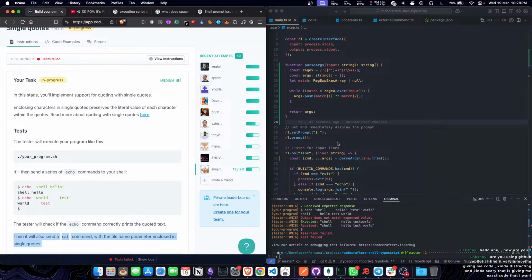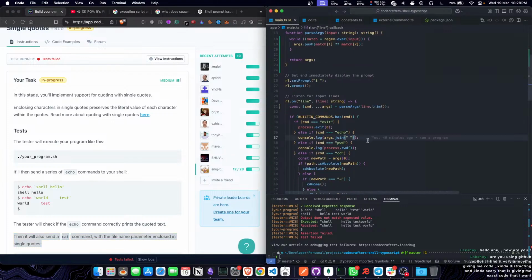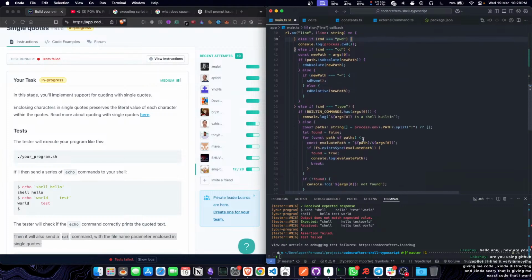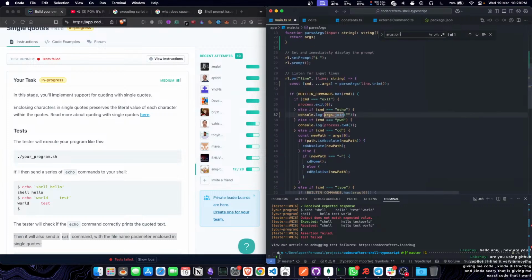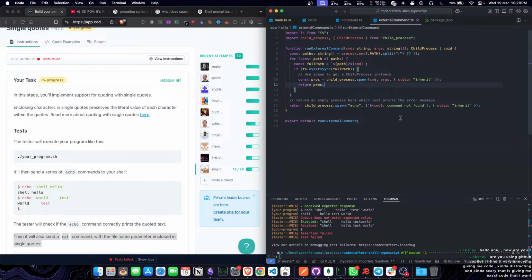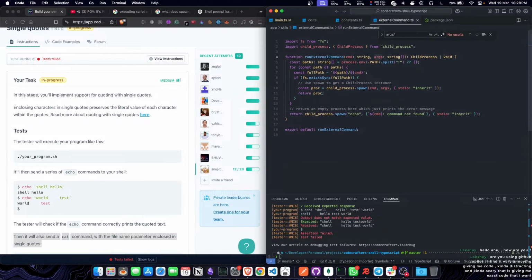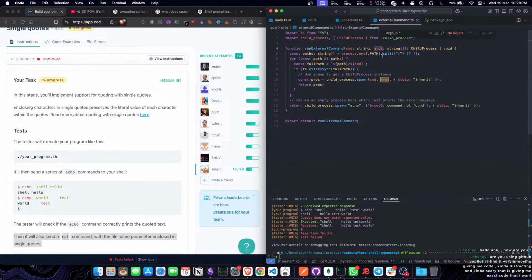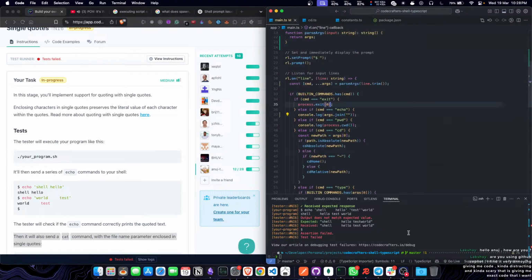Basically, we do not want it to connect it using this. Stretch out.